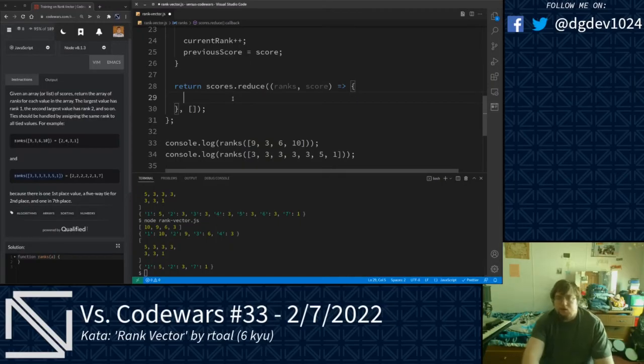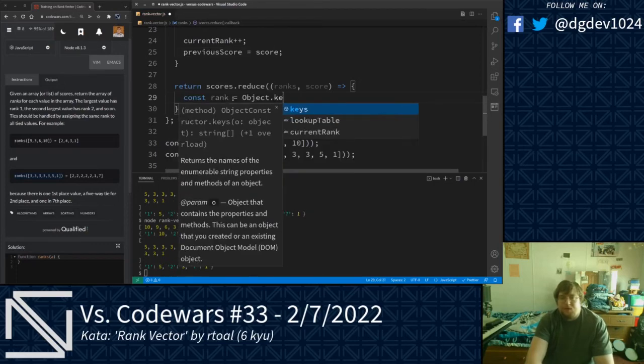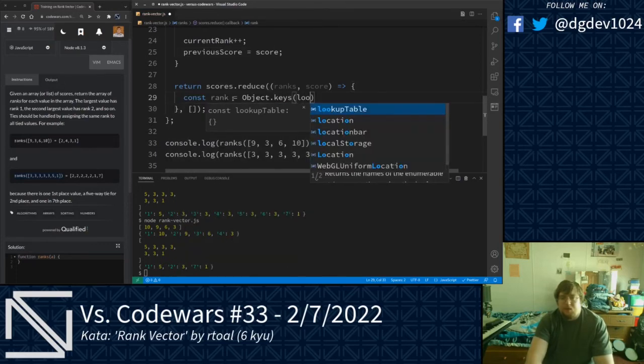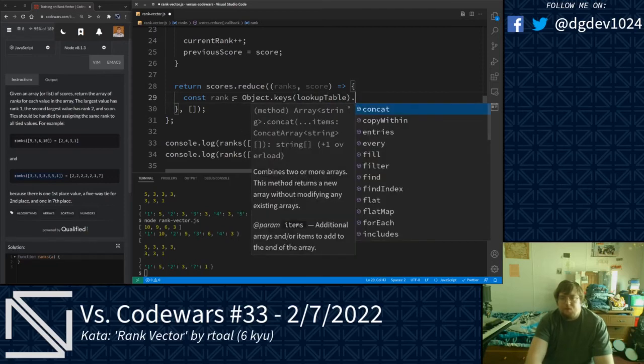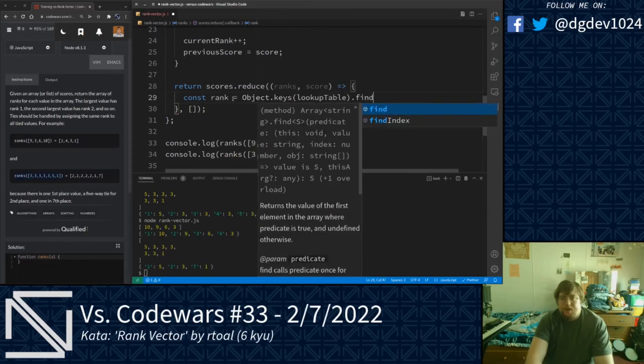Okay, here's what I think we're going to go ahead and do. We're going to do a const rank. We're going to do Object.keys lookup table, and then we're going to go ahead and do a call to find here.